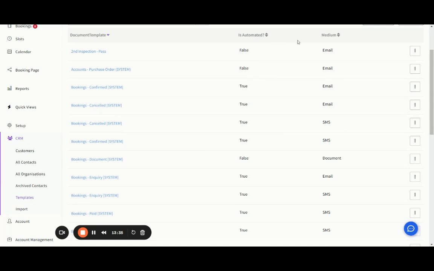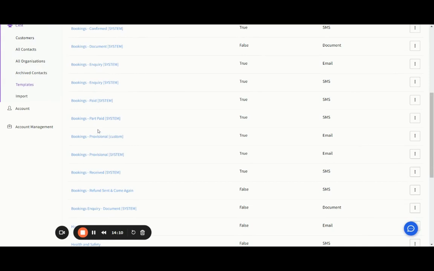This means you still need to name the template if you want to customize it for yourself, but you won't actually select it as we selected the individual templates when we either sent those emails or sent the documents out as we did in accounts. Therefore, you can only have one custom template in each area of bookings. So rather than where you've got all of the system ones here for bookings confirmed, bookings cancelled, etc., you'll be able to create the individual ones, but they'll just be one. So I'd recommend in that case that you rename them to bookings custom. So I've created one here for my bookings provisional custom.